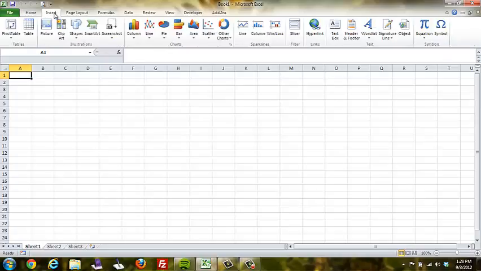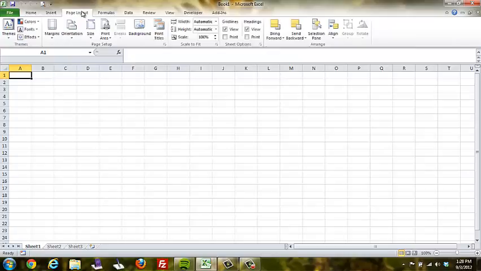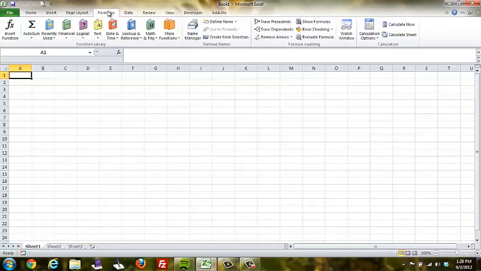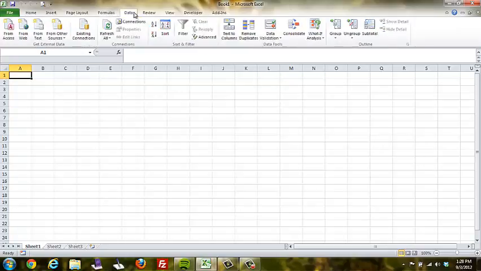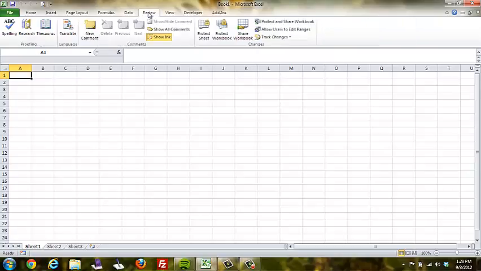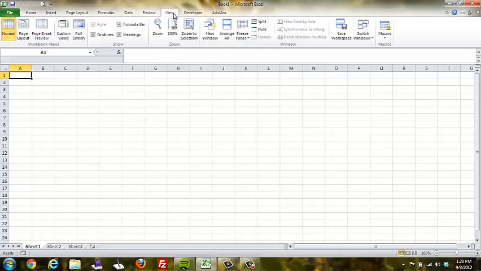Insert has all the tools that you use to insert anything into the worksheet. Page Layout has to do with how it would print out. Formulas has to do with how we're going to do formulas and do math programs here in Excel. The Data tab is going to be how we're going to do data, but then we're also going to be able to filter here. Review is how we can do spell check and thesaurus, but also how we can put comments into the worksheet. View is how we're actually looking at the sheet. And then we have a few that you may or may not have: Developer and Add-ins.